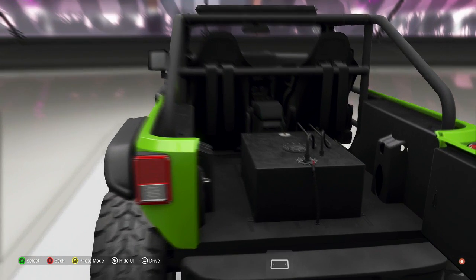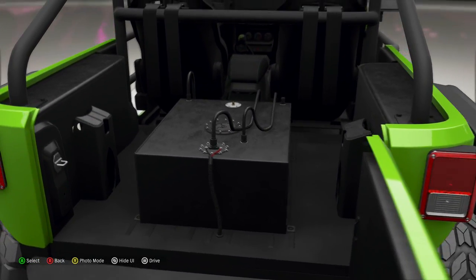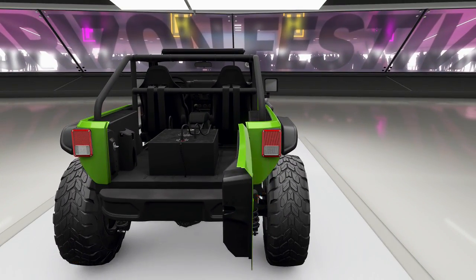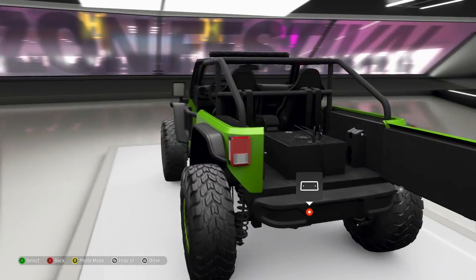Here you can open up the trunk area, the bed, if you want to call it that. And you have a fuel cell. You could probably put some bags on the sides, but that's about it. It's a nice sized tank too. I did not want to touch that button. It's a nice sized tank too, as I was saying. We're just going to leave that open.